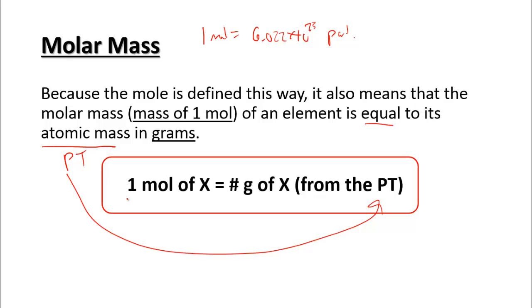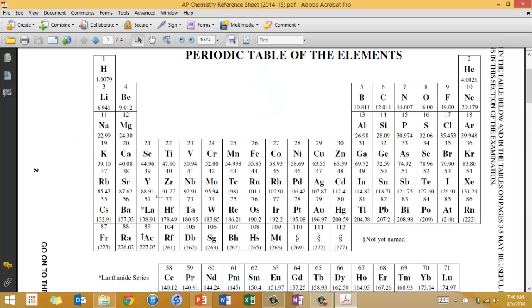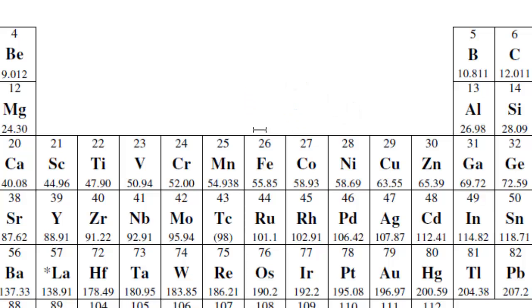Okay. So if you have 1 mole of substance X, you have this many particles, right? That's what a mole is. Well, given the periodic table, if you find the mass of that element on the periodic table, that's how many grams there would be if you had 1 mole of that substance. So for example, let's look at the periodic table quick. Alright, so we'll pick on iron because we all know I like iron. So here's iron right here, 26 iron, and its atomic mass is 55.85.